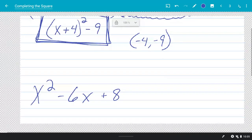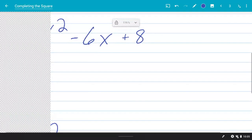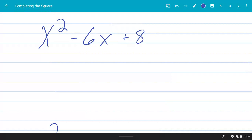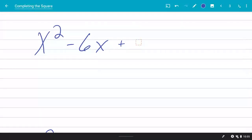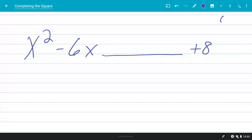Let's try another one. All right, let me take you through the process. Okay, first things first. I'm going to take this 8, and I'm just going to move it over here out of my way. Okay, and in the space, I'm going to add and subtract something so I create a perfect square trinomial. Well, what am I going to add and subtract? I'm going to take this middle number, which in this case is a 6. I'm going to divide it by 2. 6 divided by 2 is 3, and then I have to square it. 3 squared is 9. So I'm going to add 9, and I'm going to subtract 9.